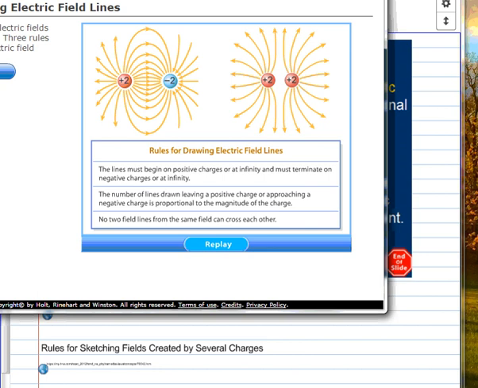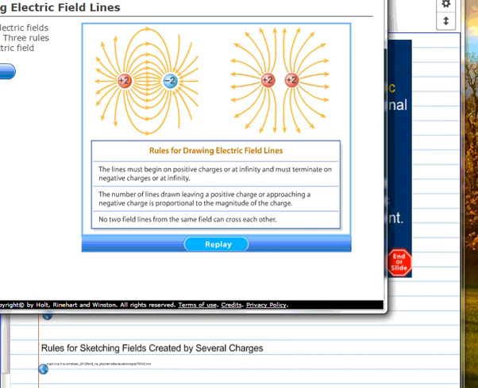Because electric fields go in the direction a positive would move, right? If I had a positive charge out here, it would be repelled by that positive, which is why these by the negative 2 are coming in. Because the electric field is the direction a positive would want to move. It would be attracted to that. If you counted the number of lines that were leaving this positive 2 charge, it would equal the number of lines that are arriving at that negative 2 charge, if they drew it right.